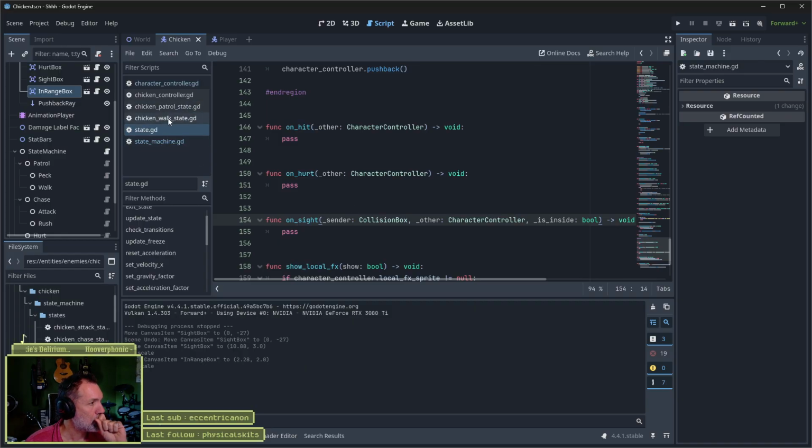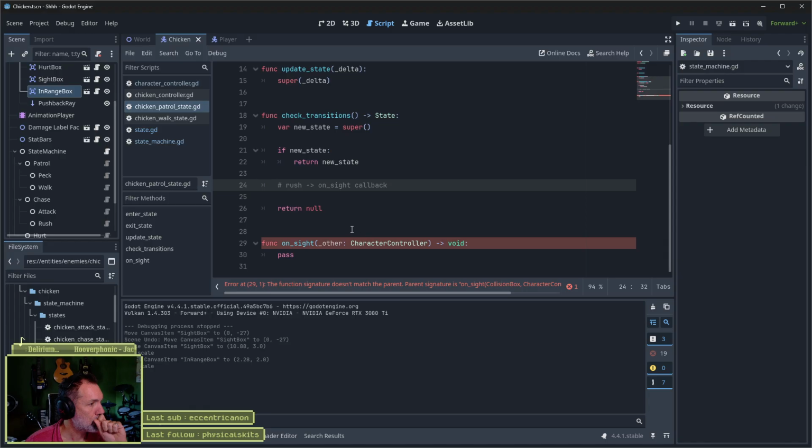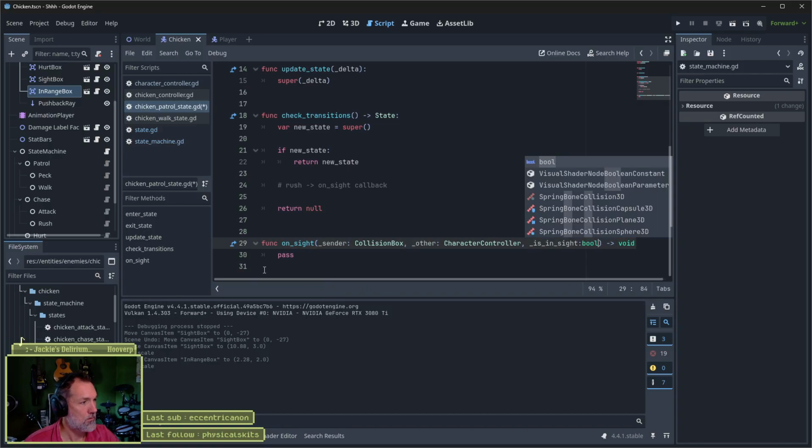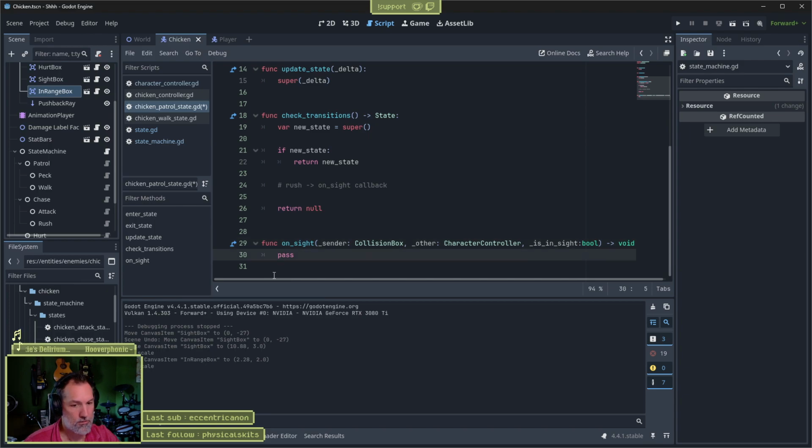So now in the patrol, now that's an override. Let's check if it's called.